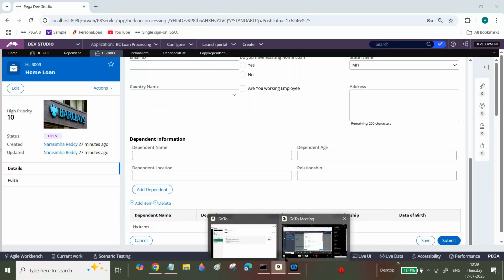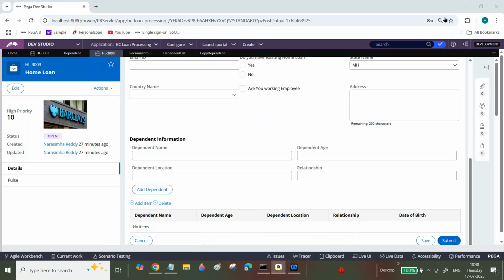Okay, one minute, I just want to tell you. Here we can use a local variable also, right? Why use param.ErrorMessage for showing the error message?